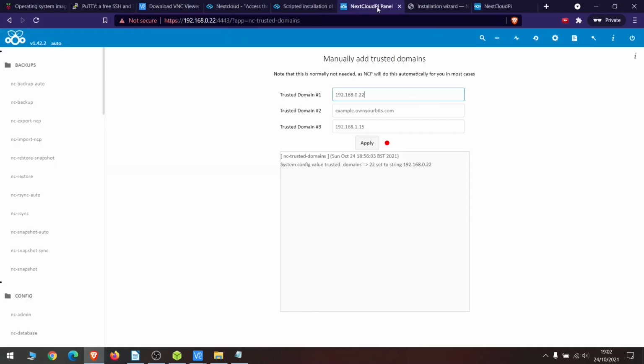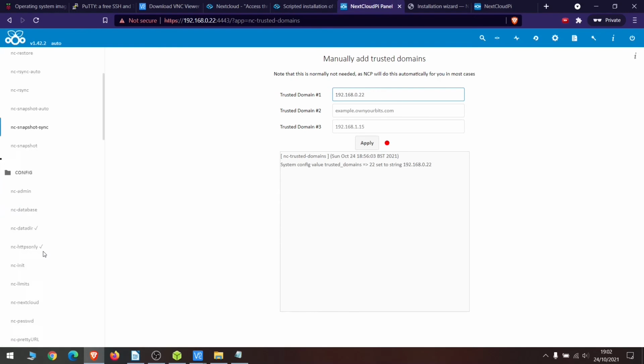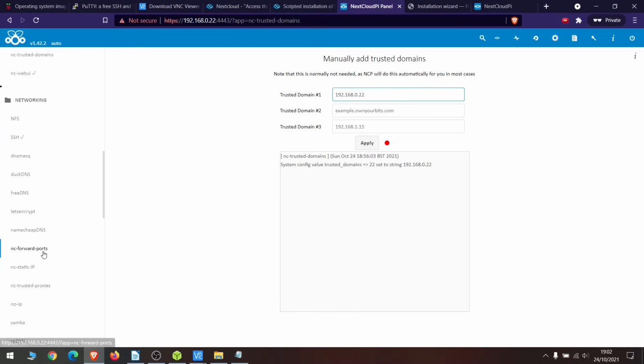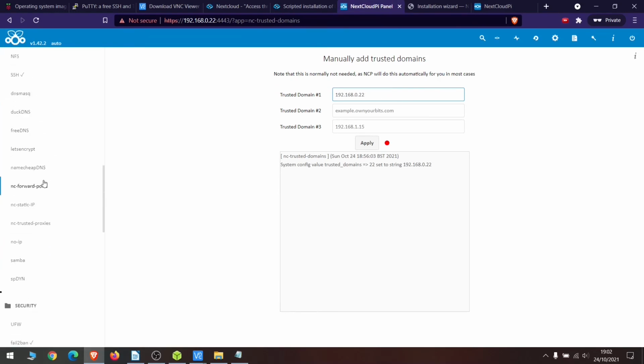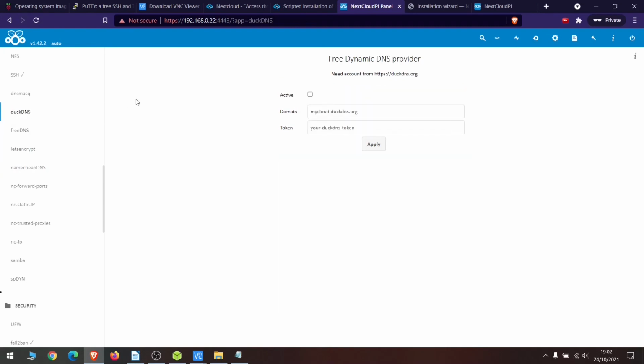For external access, we will need a domain name or URL name that we type every time we want to externally access our data. Go back to your NextcloudPi panel and then find Networking. There are two things we need: DuckDNS and Let's Encrypt. DuckDNS gives us the new domain that we use to access our data instead of typing the URL. For this, we need to create an account and then copy the necessary info over to this page.